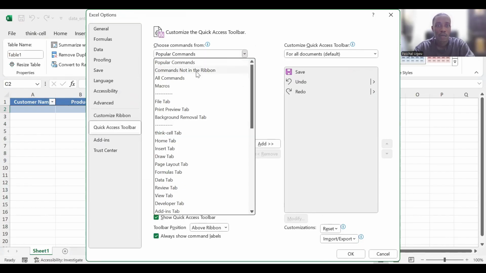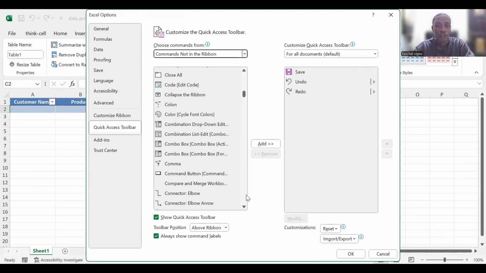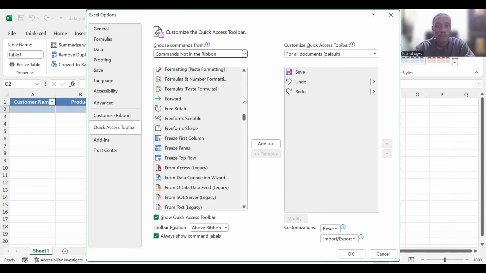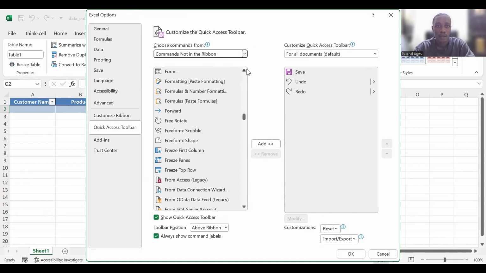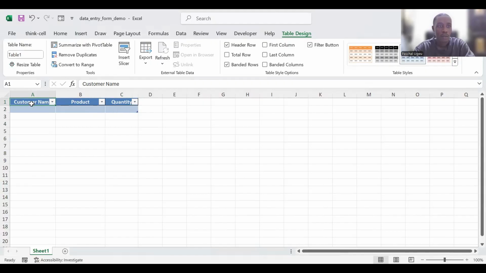I will select commands not in the ribbon specifically, then scroll down to where I will have the forms. Once I see forms, I select it. So I will click on this form and then add it to the quick access toolbar and then OK. Once I do this, you can now see that I have it here.